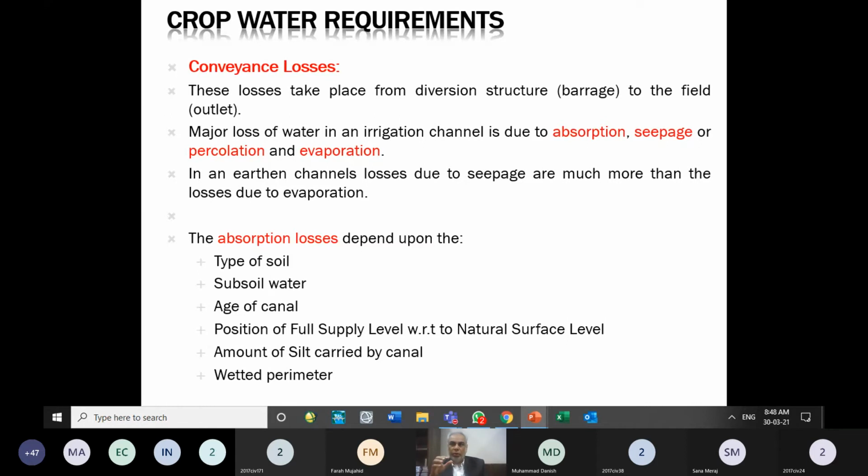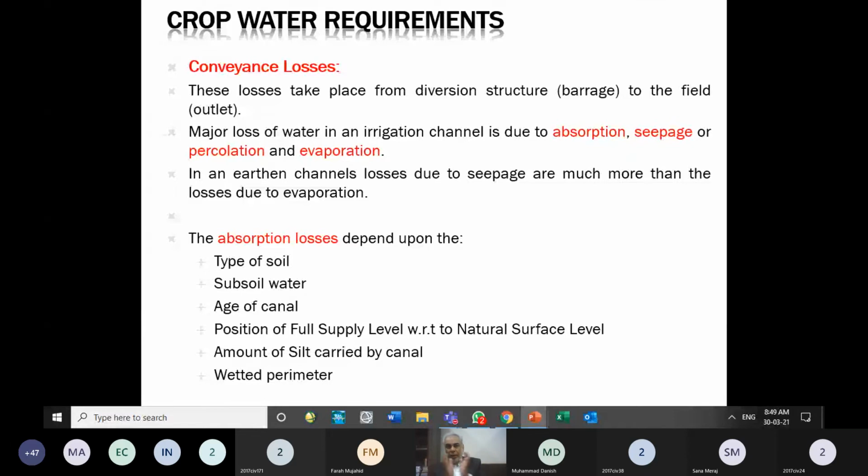Hopefully you understand, for a certain discharge we can make a larger section by reducing the velocity, and we can make a smaller section by increasing the velocity, and the velocity can reduce or increase based upon the slope. So if I want to convey 100 cubic meters of water, I can propose a smaller section, but then I need a larger velocity and larger slope. So the same amount of water will go.